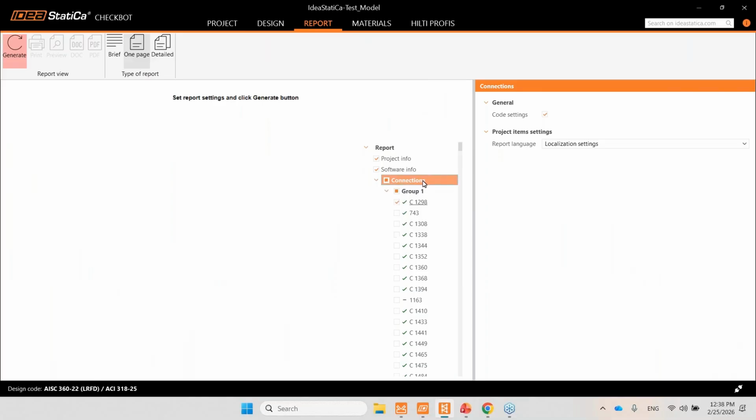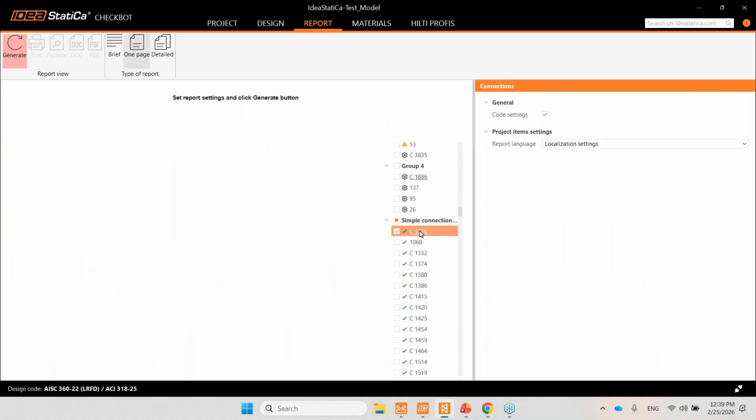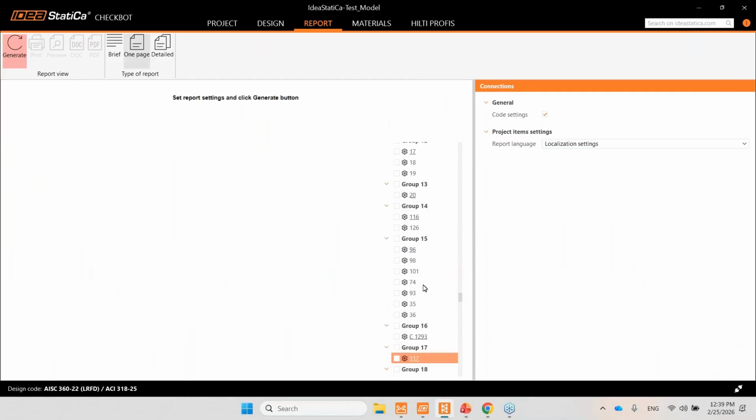Okay, this is only the setup for the report. If you scroll down, I can go to the other groups here and say, I want to add this and this. Here, as you can see, I am selecting just the reference connections from these groups. I can scroll down and see all the other groups and all the connections that were designed or not, right? So you can pick to include that, and so on.